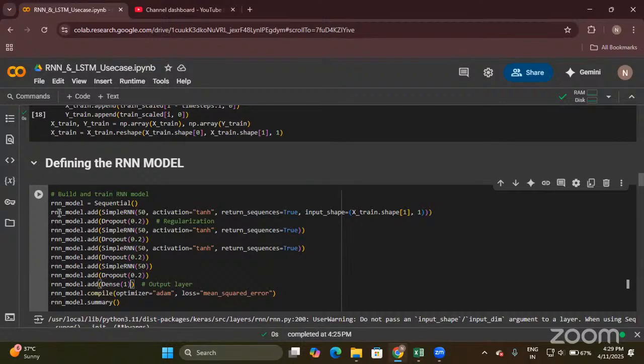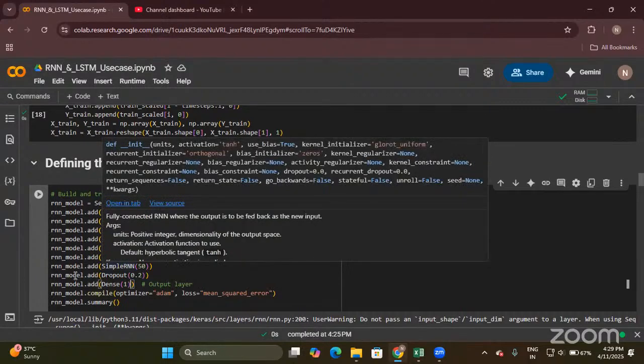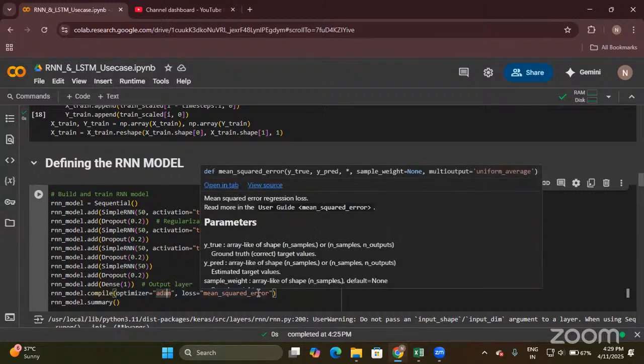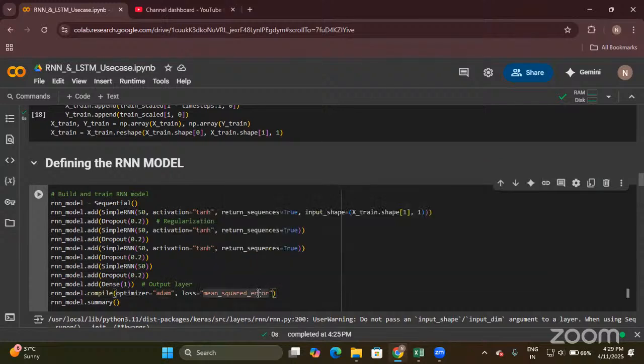So this model, in order to get compiled and backpropagated, you should have used some optimizer. I'm using Adam, friends, and the loss will be calculated using MSE, mean squared error. Mean squared error is being captured as part of the training journey, and in order to get the output table, we use the summary function.